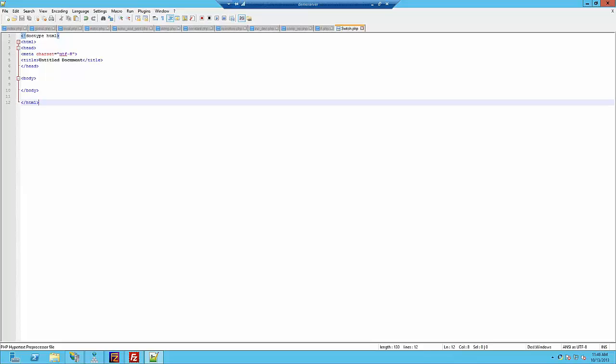Now, this is basically how a switch statement works. First, we have the single expression, okay, most often a variable. This variable is evaluated once. The value of the expression is then compared with the value for each case in the structure.